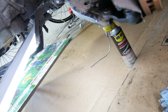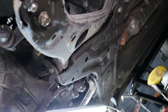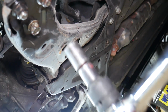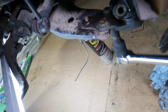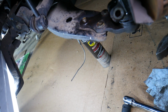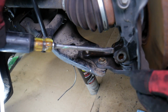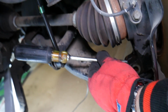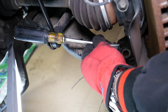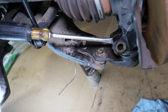Let's go ahead and see how much rust we have here underneath. A little bit of rust here on one of the bolts. Soon, guys, they will start going pretty easily, to the point that they should come loose. So perfect. Now we can go ahead, get the screwdriver between the two pieces, fat screwdriver. They have even special punches like that.